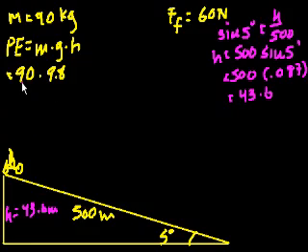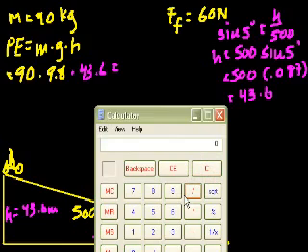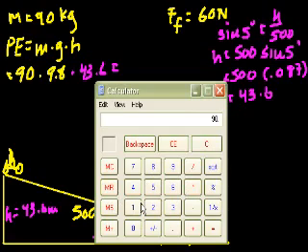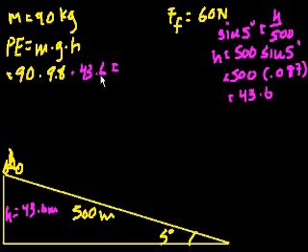So going back to the potential energy, we have the mass times the acceleration of gravity times the height, 43.6, and this is equal to, now I can use just my regular calculator since I don't have to figure out trig functions anymore. So 90, make sure so you can see the whole thing, times 9.8 times 43.6 is equal to, roughly 38,455. So this is equal to 38,455 joules, or Newton meters. And that's a lot of potential energy.